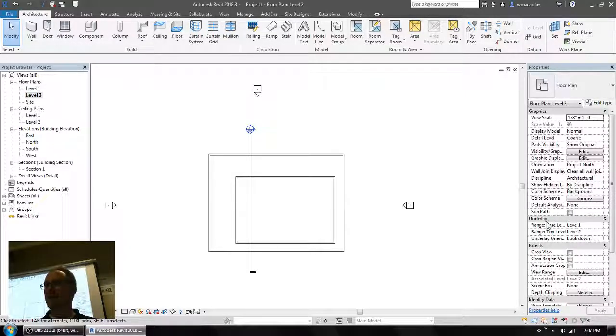So in plan and ceiling plan views, you have this feature where you can see a halftone representation of typically the next story down.